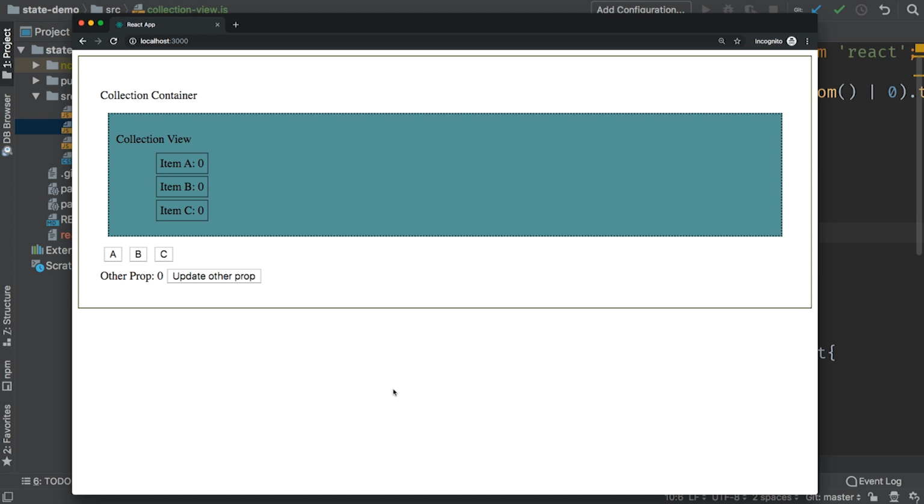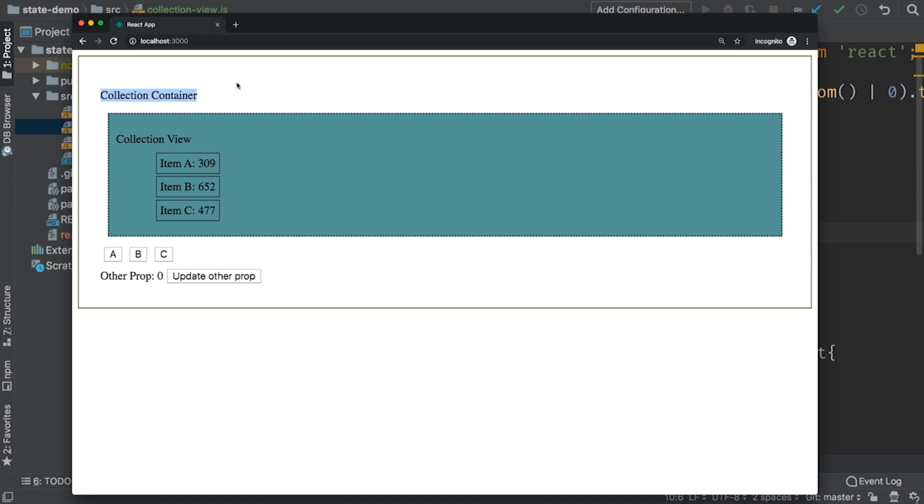I have created this very simple, very typical React app that resembles thousands of other very simple React apps, right? All this application does is manage this little collection: item A, item B, and item C, and you can click these buttons A, B, and C, and then the corresponding item will receive a new random value, right? This whole application is made of three components.